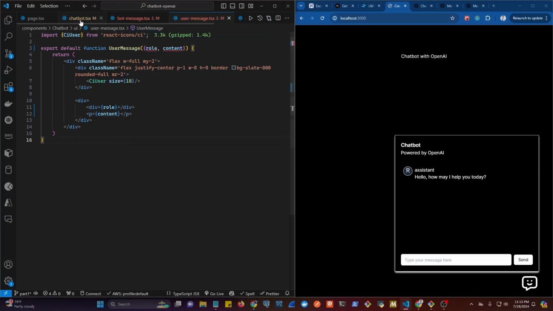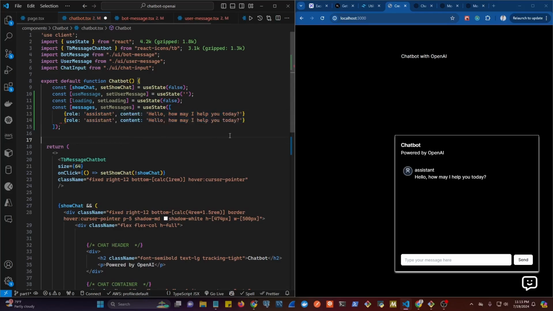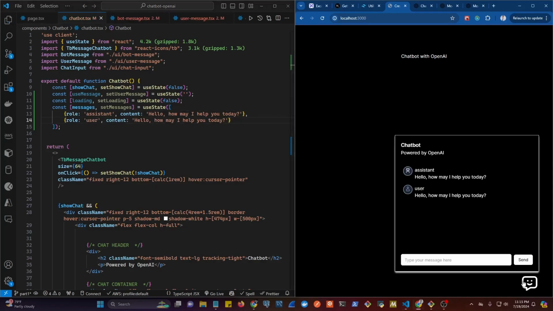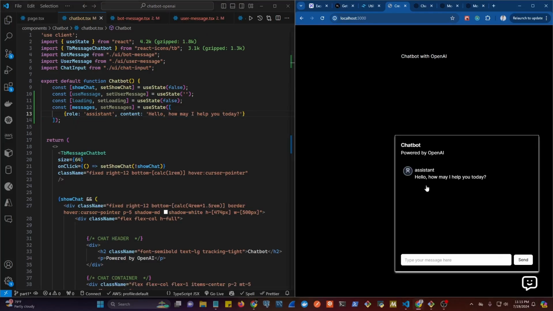Cool. So if we had another object in here that says user, we would have one for the user, one for the assistant. That's fine. So let's just delete this one. We just need one, which is the initial one that we're going to see here.